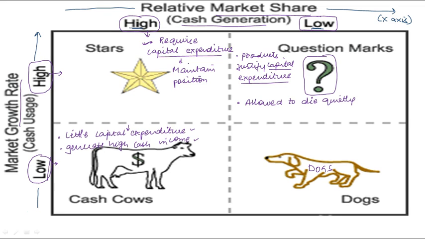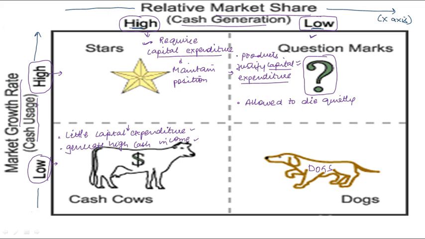So beta, there is a business where the relative market share, or the income, is low, and the cash usage is high. कमाई नहीं है, खर्चा बहुत ज्यादा है. तो पहले ये देखो कि इतनी कमाई हो रही है कि मशीनों का खर्चा निकल रहा है. Then you can basically sustain in the market, or otherwise you are going to die quietly, or else the competitors are going to squeeze you out of the market. Competitor धक्के मार मार के बाहर निकाल देंगे तुम लोगों को खत्म करने के लिए.